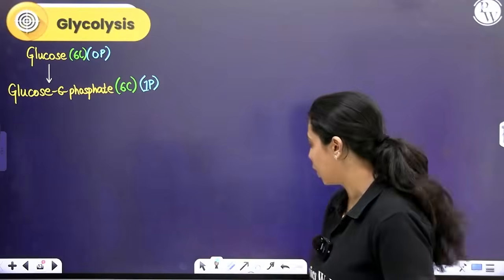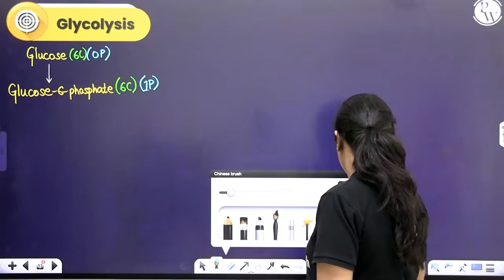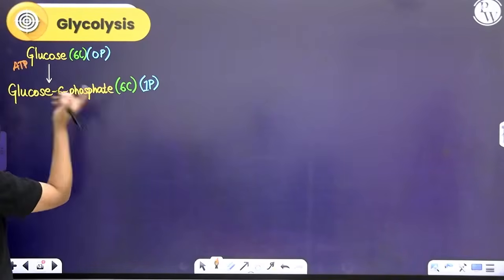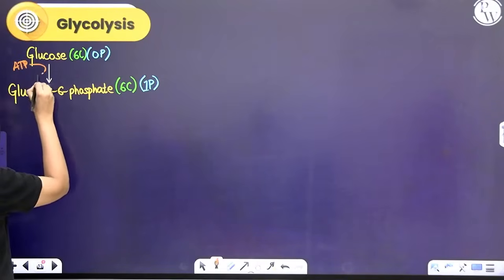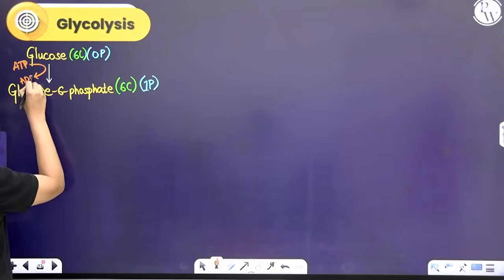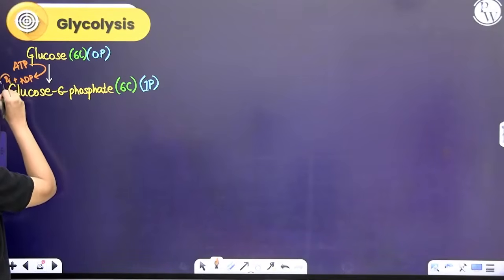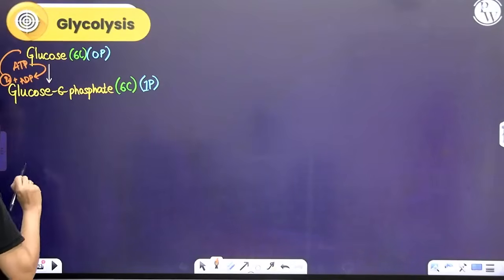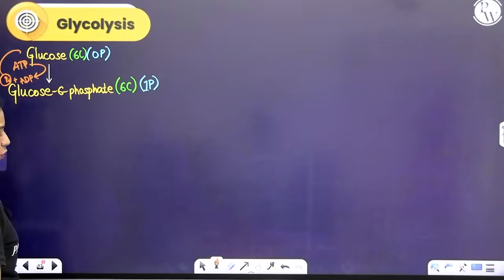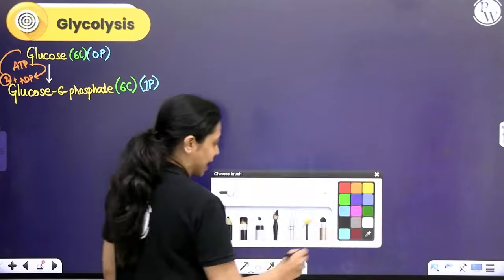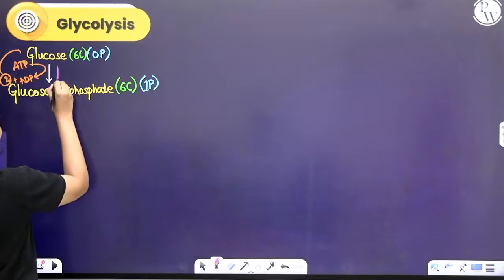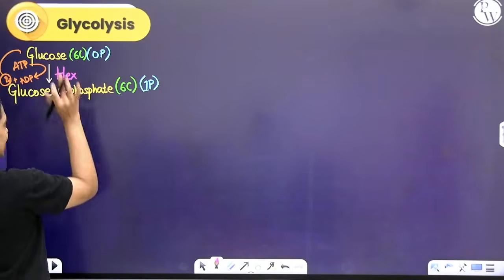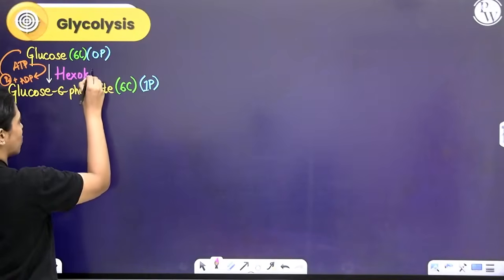This phosphate is because of ATP. A molecule of ATP has 3 phosphates. I've told you that earlier. It gets broken down, releasing 1 phosphate. It becomes ADP and inorganic phosphate. This inorganic phosphate gets added to glucose, and that phosphate gets added to the 6th carbon. So from glucose, you get glucose 6-phosphate. This reaction is catalyzed by an enzyme called hexokinase. Actually, every step has an enzyme that catalyzes it, but in your syllabus, you only have to learn the name of this one enzyme, which is hexokinase.